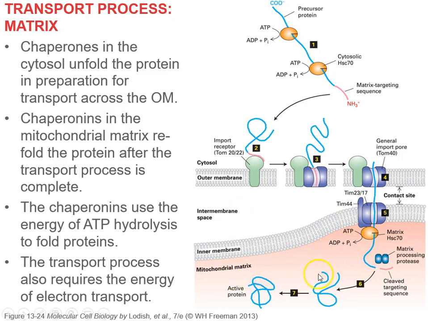Luckily, we are in the mitochondrial matrix, and if you remember from electron transport, this is where ATP is generated in electron transport and oxidative phosphorylation. So we have the ATP generated right where we need it. The other thing is that this transport process itself requires the protonic gradient that's established by electron transport. So again, it's very convenient that we have these things going on exactly where electron transport and oxidative phosphorylation are happening.